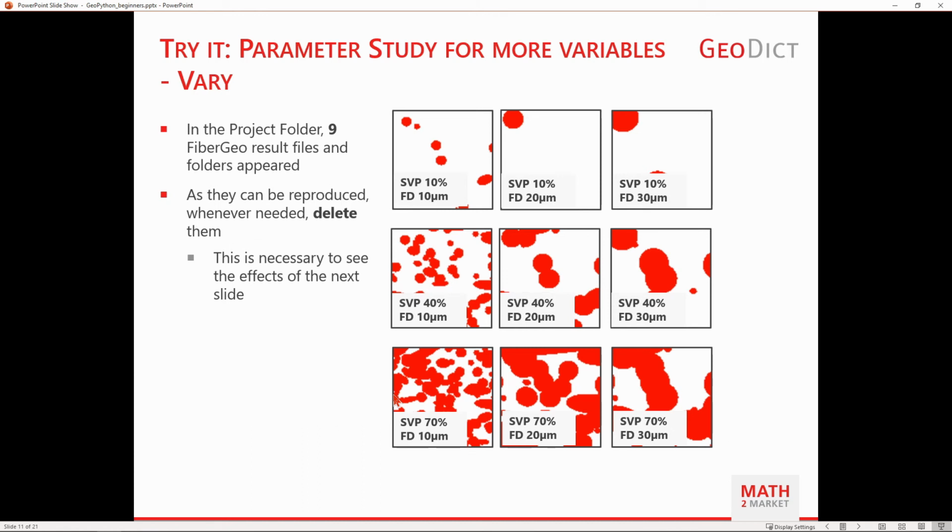As we had 3 values for both variables, the result is 3 times 3, so 9 different structures. We can see all combinations of solid volume percentage and fiber diameter. The solid volume percentage increases from top to bottom, and the fiber diameter varies from left to right.